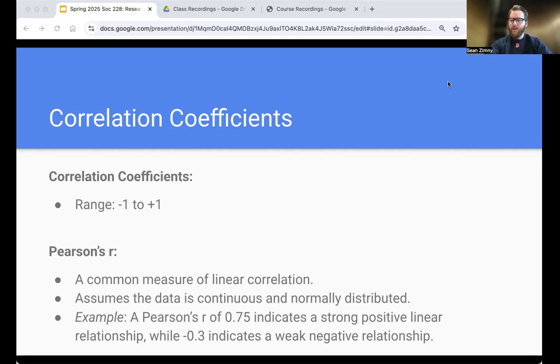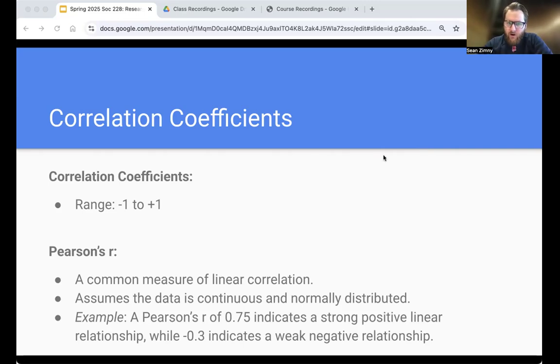So that positive correlation where they both increase together would be indicated by a +1, so a positive correlation. That negative correlation, one increases, one decreases, is indicated by a negative number. So a perfect negative correlation would be -1. A zero would be no correlation at all. So there is no linear relationship between those variables. So values closer to +1 or -1 indicate stronger correlations, while values closer to 0 indicate weaker correlations.